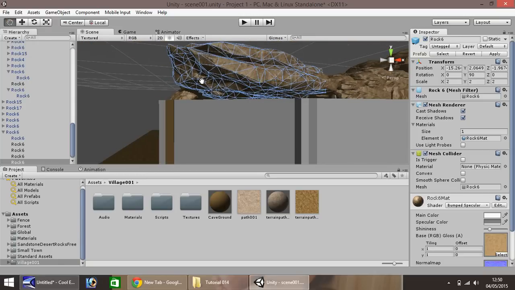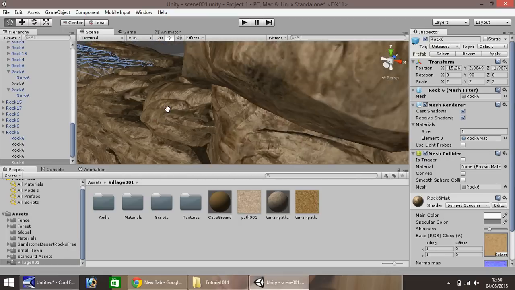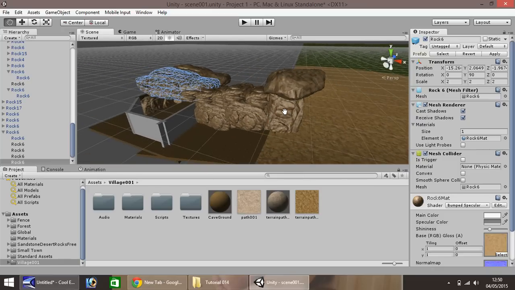That's the end of this tutorial, but next tutorial we'll be looking at making this cave a bit better, playing around a bit more with our desert, and, well, we'll see where we go from there. I'm hoping soon we'll actually have some enemies and some weapons to play with, because once we've got all this area built up, we will look at inputting maybe some spiders or something which will be our enemies.